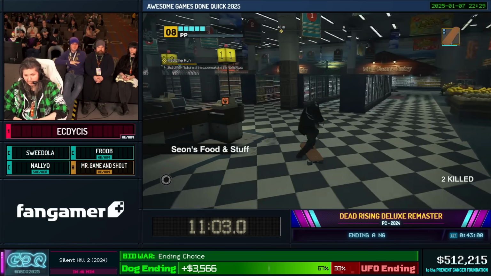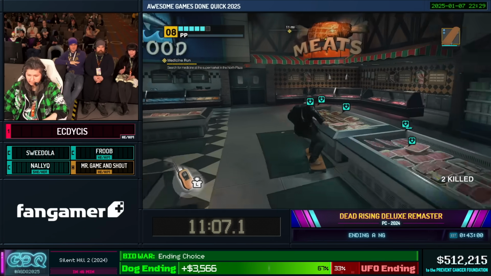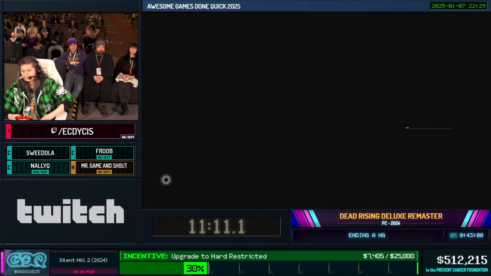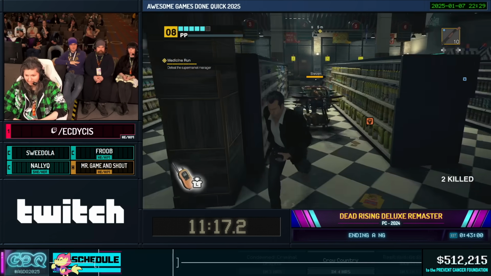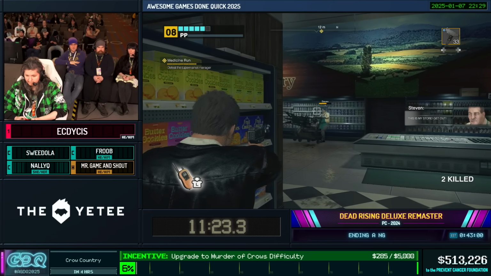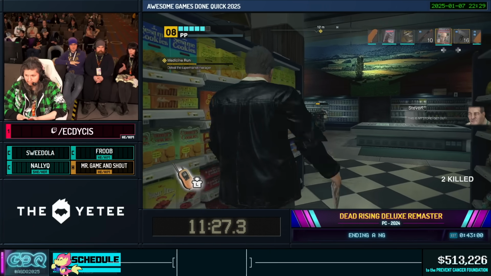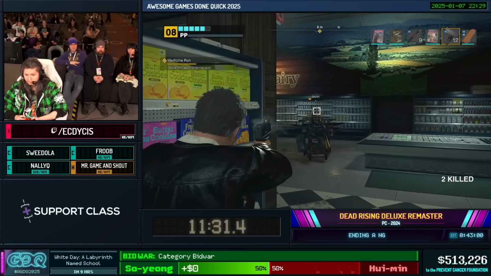All right, Nally, would you like to explain the upcoming fight? Of course. So this is Steven. This is his store, and he's gonna say it a lot. What we're going to do is Ecdycis is going to open up with a shotgun shot for that max damage, dodge back, and hide behind this shelf. He is not playing right, but we'll make it work. Yep. So he's just gonna keep shooting with the SMG until he is dead. He should be good here because we want to hide behind that shelf so that we don't get hit with the shotgun that he has.